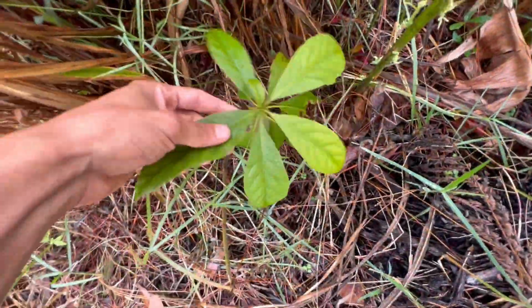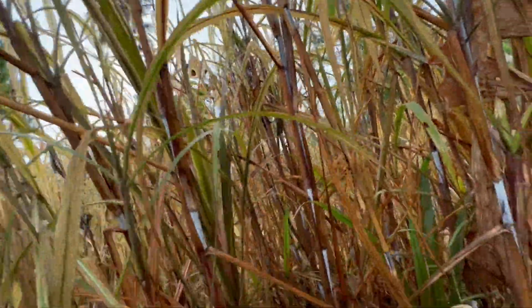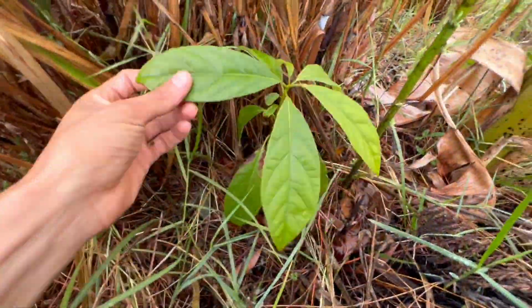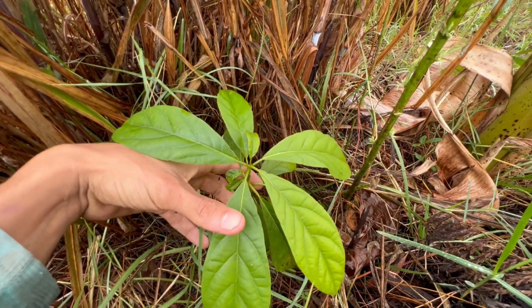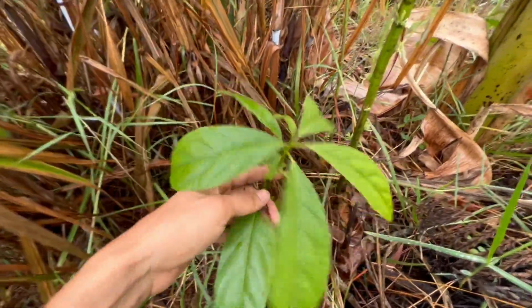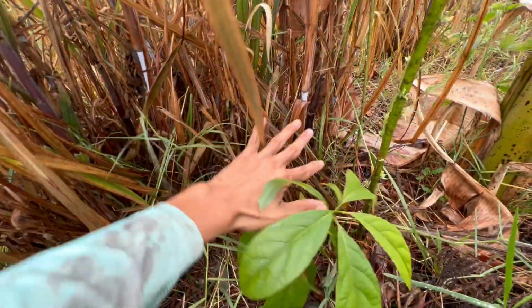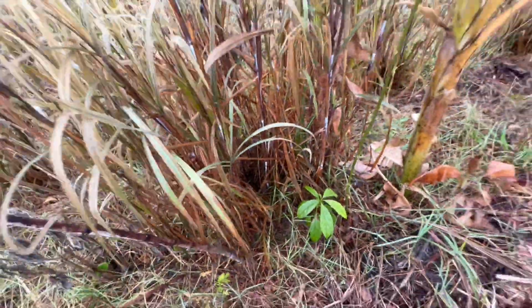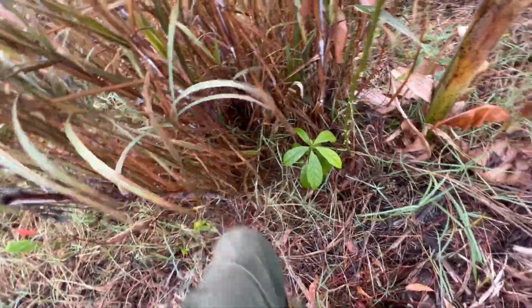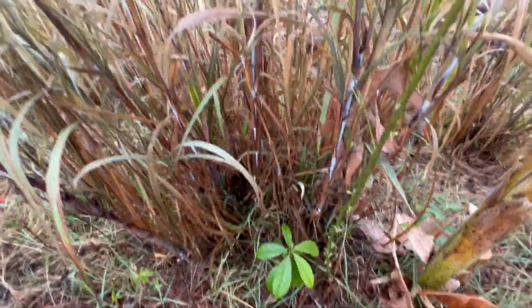Beautiful avocado. You can really see how much of an effect this big barrier of Napier grass has on little saplings. In other places where avocados are a little bit more exposed, they're just completely torched. And it really shows me how close I can get away with planting Napier grass. It's a little uncomfortable to have it so close to your tree row like that. It kind of encroaches. I'd rather have it outside the tree row, like that little hedge there. But for optimal protection, that's really nice.